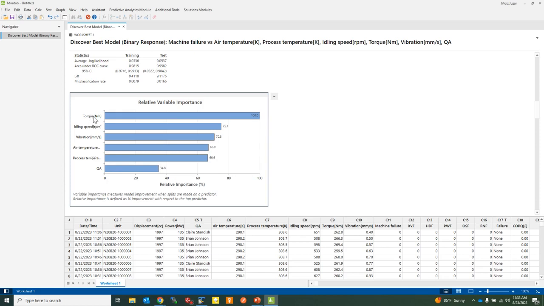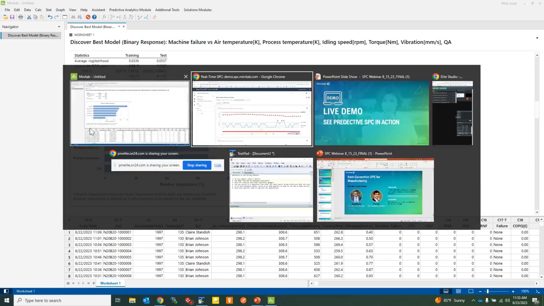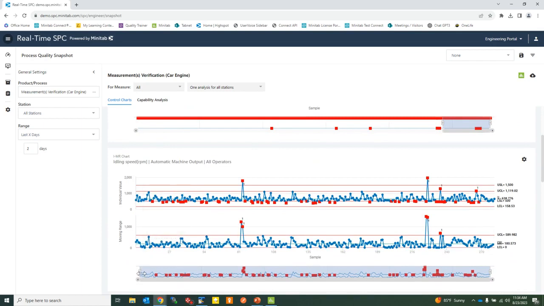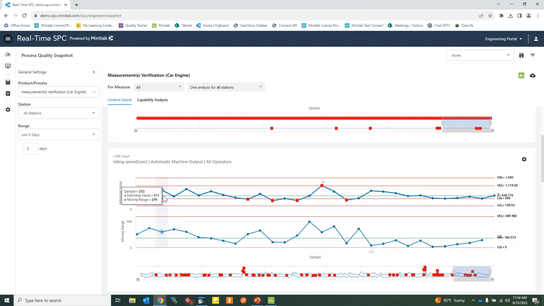Well, let's take a look at that. We're looking at torque and idling speed, and if I actually jump back to my SPC, if we look at idling speed and we start focusing on just a smaller subset of data, I can quickly see that usually the process is in control, and then a couple times it jumps out of control.